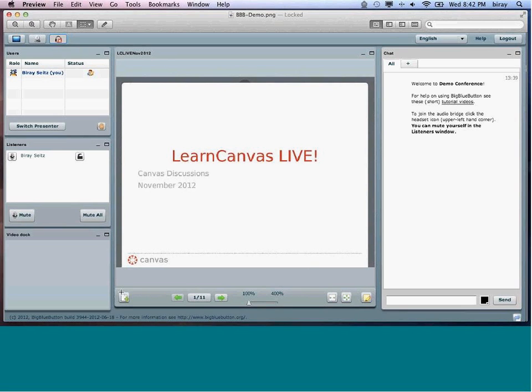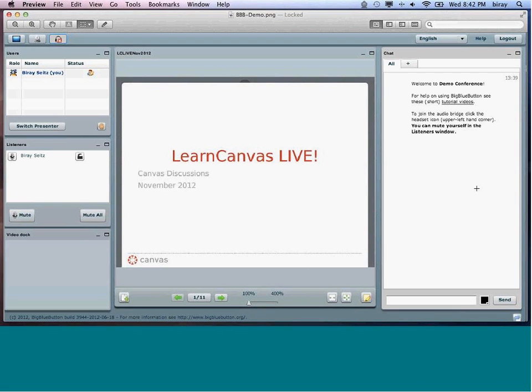In the middle, as I mentioned, you can upload a document, so a PowerPoint file, or a document or an image or something like that, and use the space in the middle to discuss and cycle through those pages. You can expand the view, go to full screen, or you can annotate with some annotation tools.